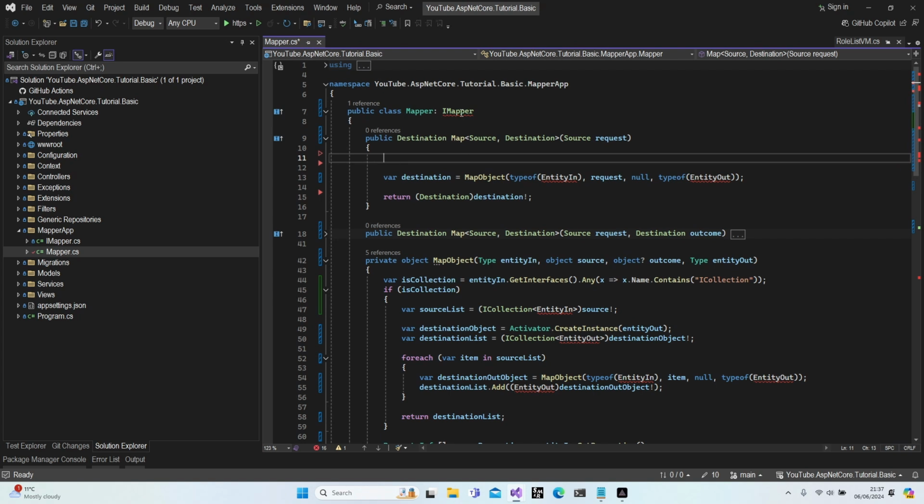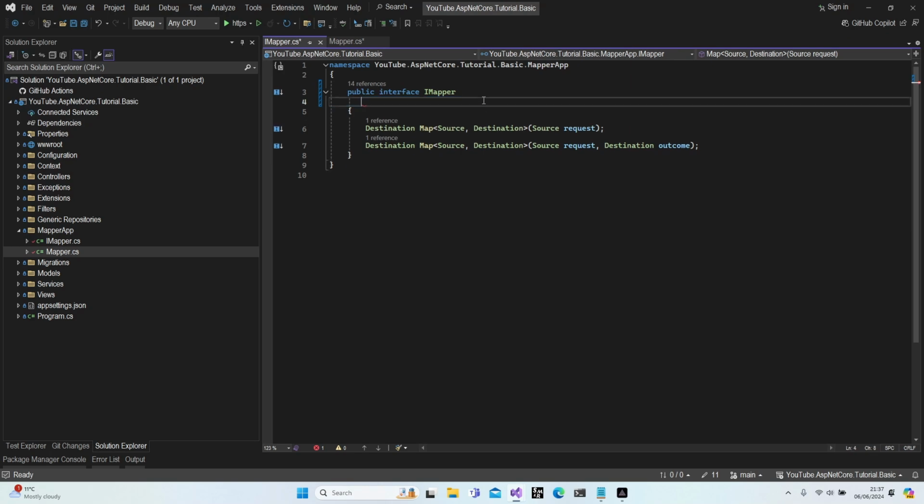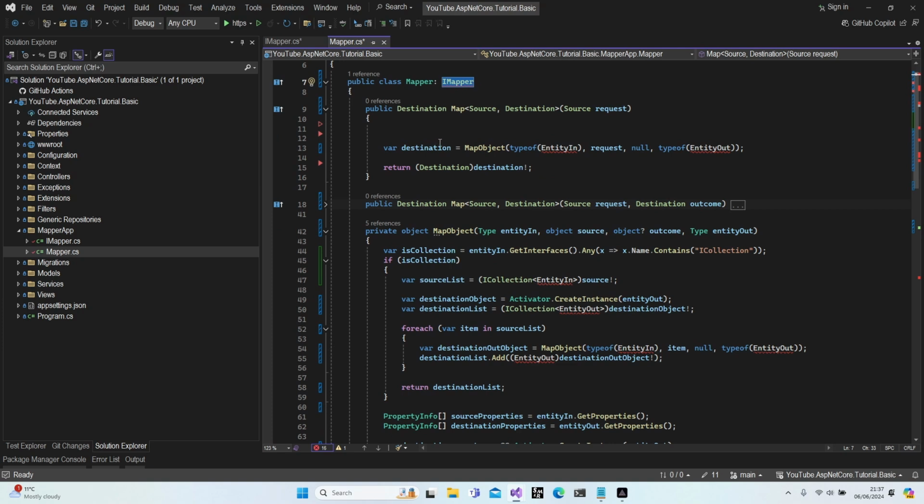Okay, so we have a mapper. Let's go to the mapper interface. I'm doing this slowly, step by step, so as not to confuse you, guys. All right, let's go back to our mapper class. All we need to do is give the type of entity in. So how can we find the type of entity in?